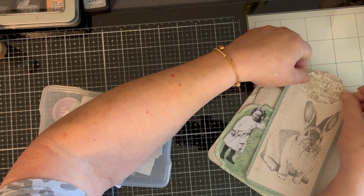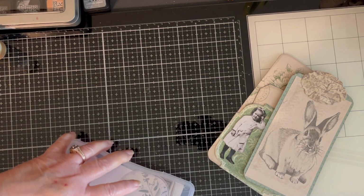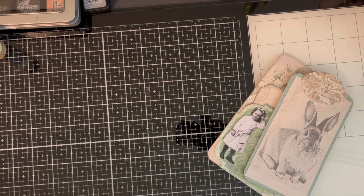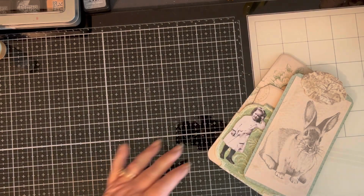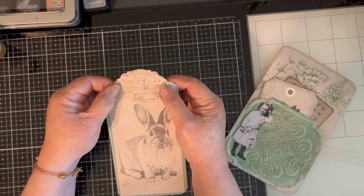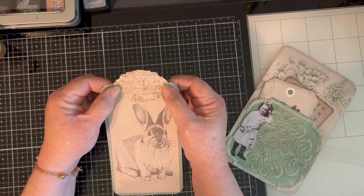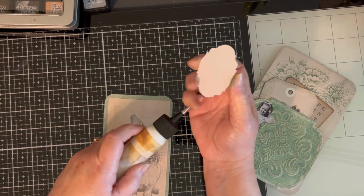Even like that, with two little brads. Let's do that. And we'll just leave the pocket how it is for now. But I like the idea of that on here with two little brads. All right, so let's glue it on first.